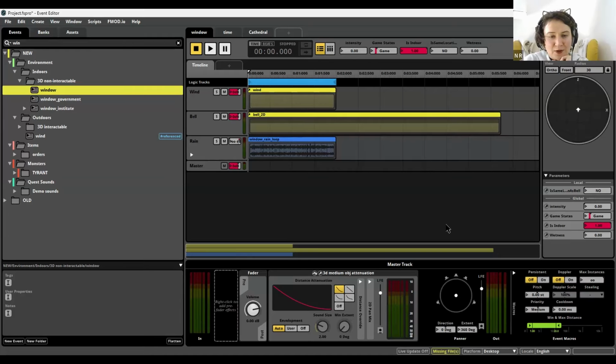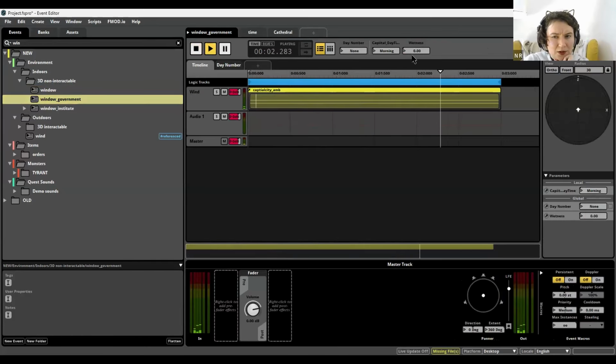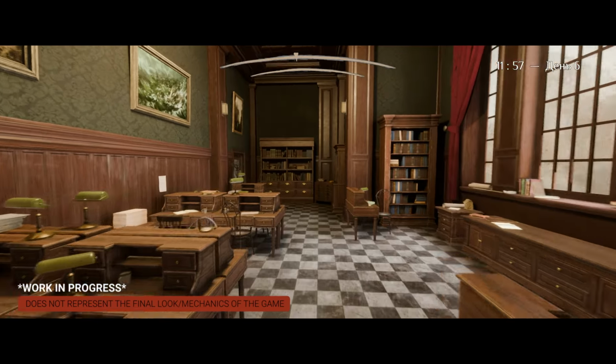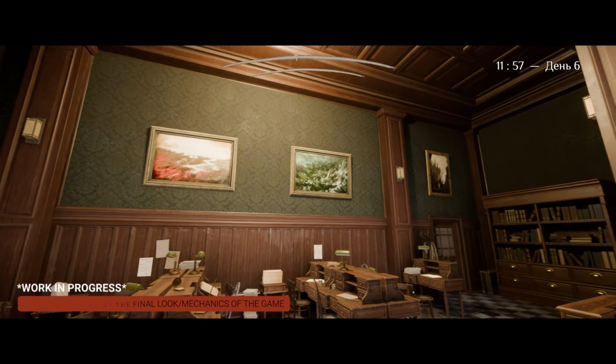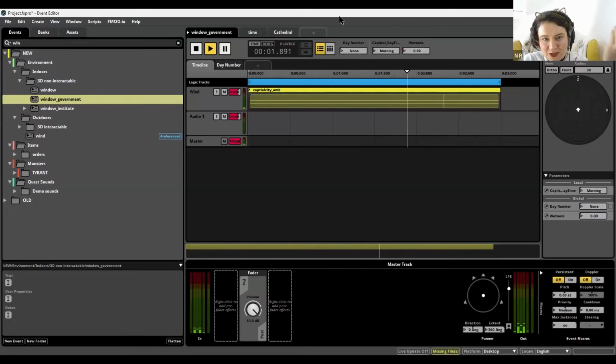Also, what else I wanted to show you about the rain? We have also the window thing. It's a very subtle ambience. I just wanted to show that even for the ambiences that are going through windows as portals, so they emit the sound of the ambience behind the window, we could also add a little bit of wetness, and maybe not for morning, but for day. It changes a little bit because you can hear slightly more wet sounds of steps. Maybe it's hard to hear now. But it's just the idea of how the rain is also affecting the ambiences behind the window.